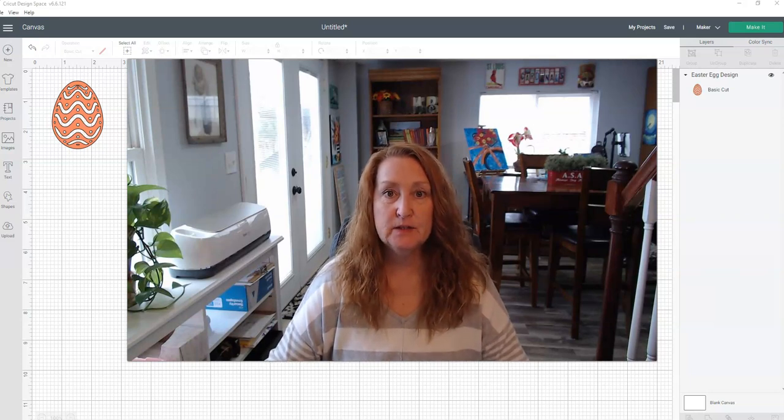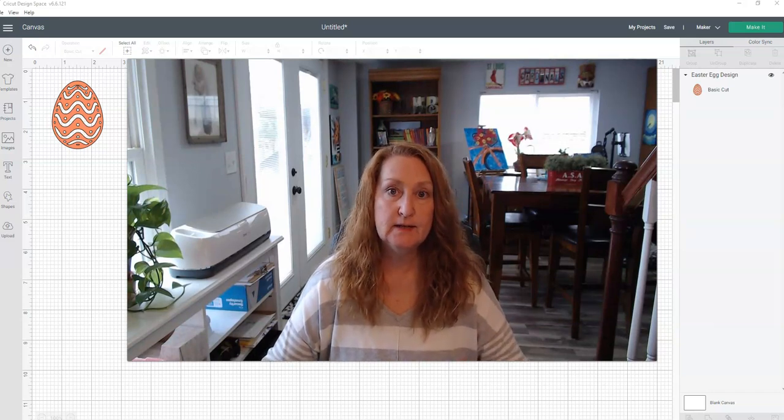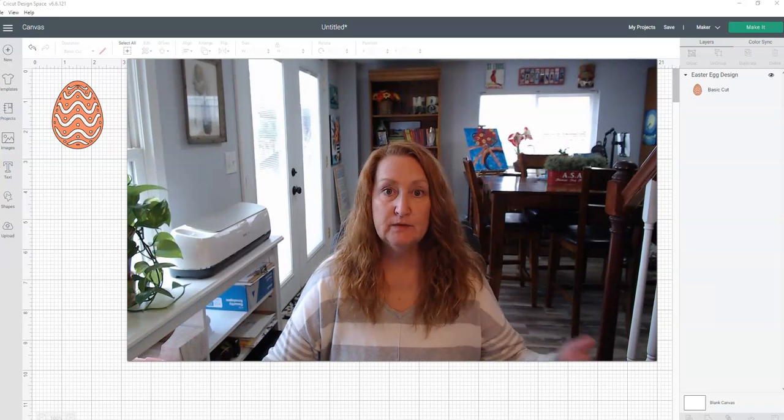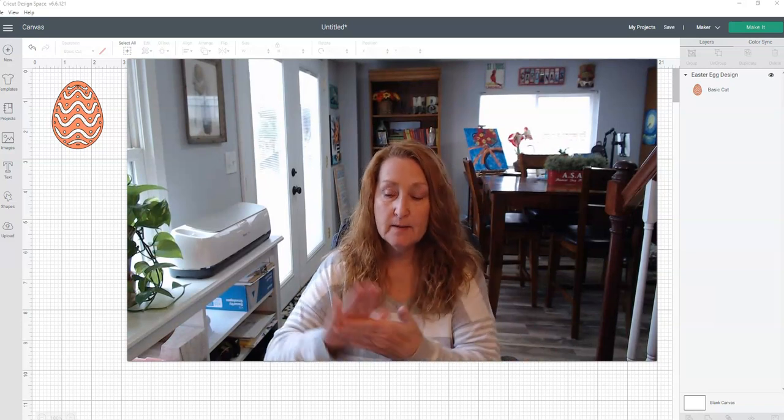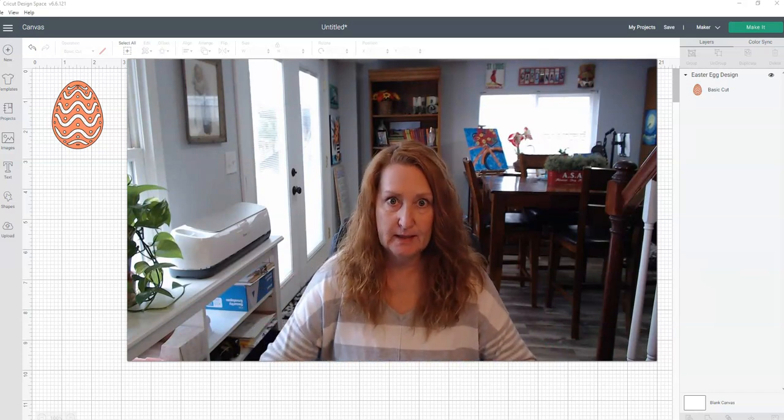Today we're going to talk about duplicating projects easier. Many times we'll get our image exactly like we want in the Cricut Design Space on the canvas, and then we just have to start duplicating them, but they all kind of clump on top of each other and we have to spread them out. No more. Let's not do it like that.